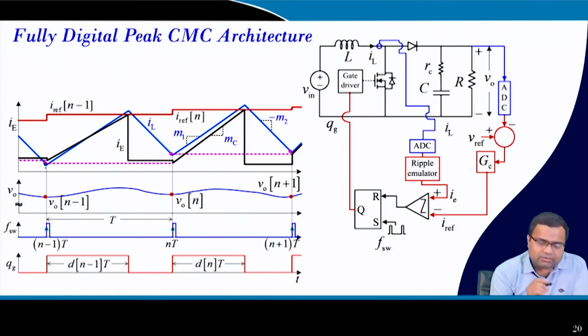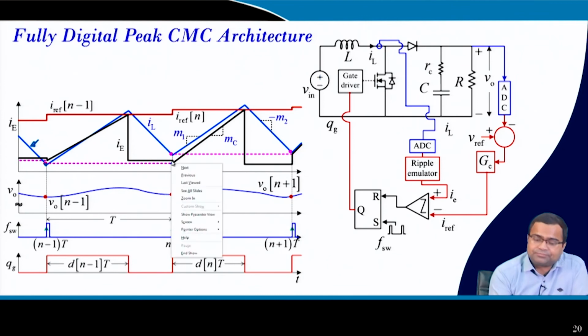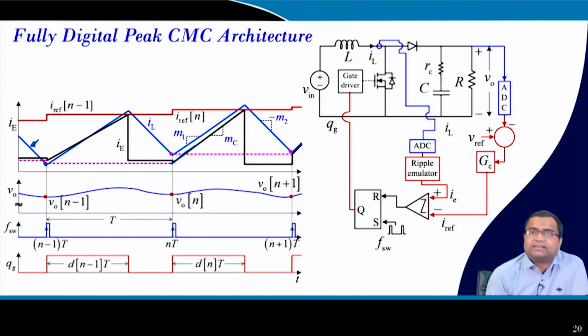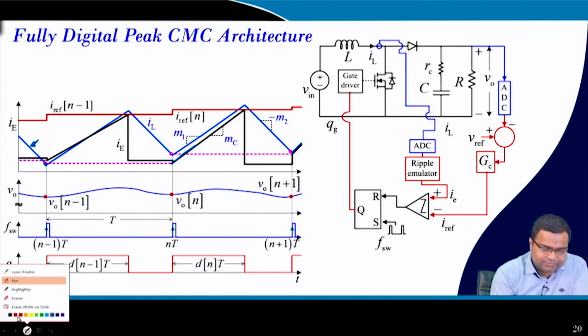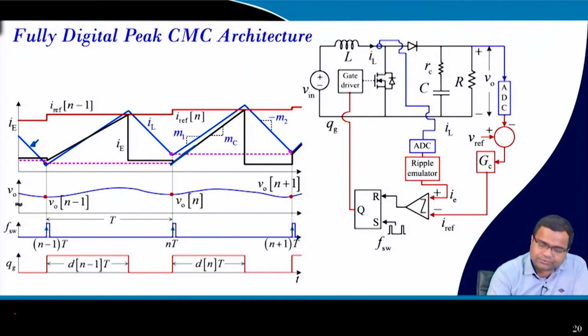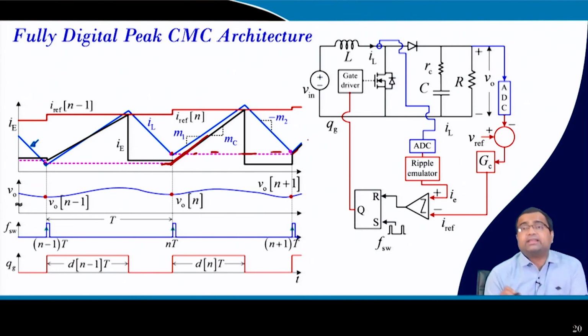So, what is the common thumb rule? You take the sample of this inductor current in this cycle, but you emulate in the next cycle. That means this valley current is extended here, and now you are adding this ramp. The black color is the ramp that we are adding. That means, if I use a red color, this is the ramp we are adding here. Similarly, this current is extended here, adding a ramp here.